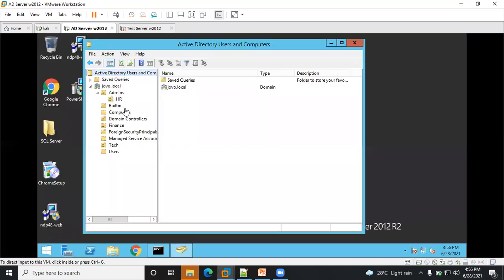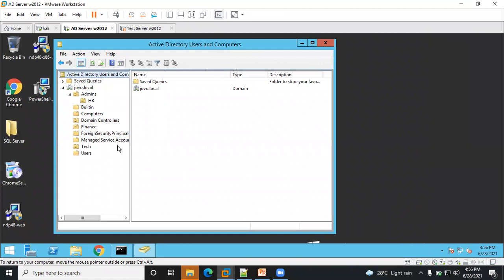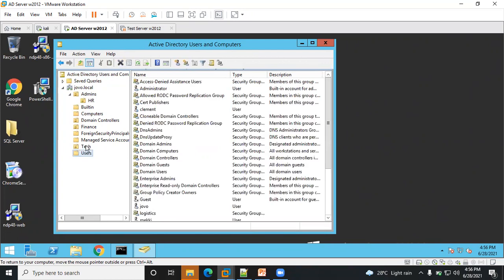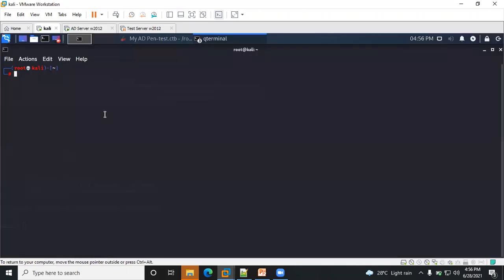This is our Active Directory, which contains sensitive information and stores objects. You can see users, you can see computers. I just have one connected system, this tech server that is connected to the Active Directory. The attacker doesn't have any info.